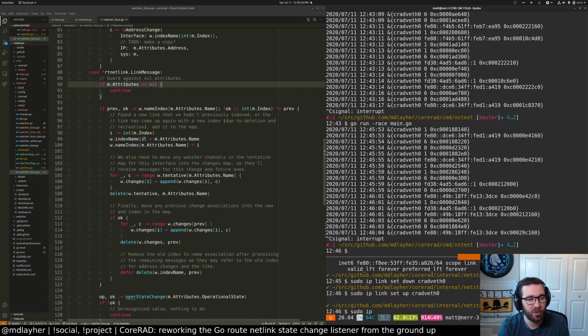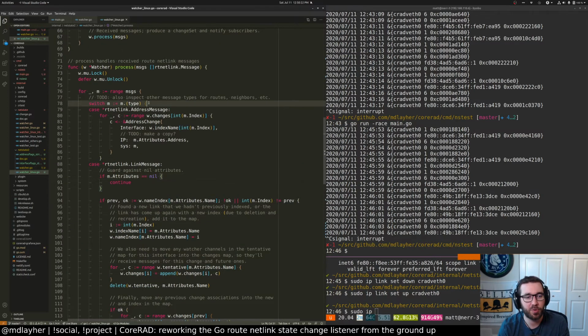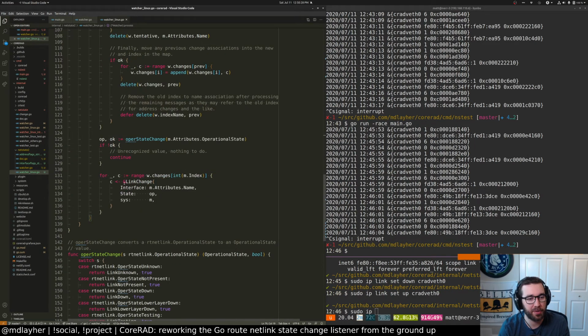I thought they did. Which one? So this is a type switch. Type switches are a little bit different. In this particular case, we're not doing a standard type assertion.